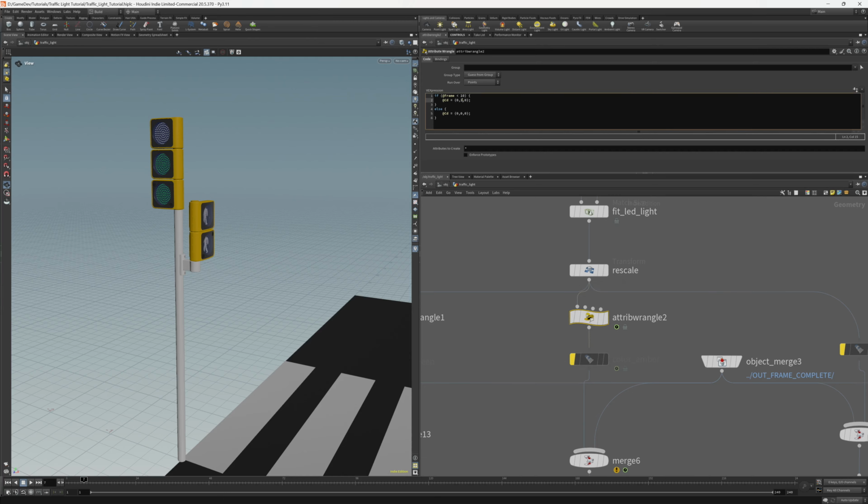So for the amber, we can say it's gonna be 1, 0.5, 0. And then for the frames, let's say when it's more or equals 10.